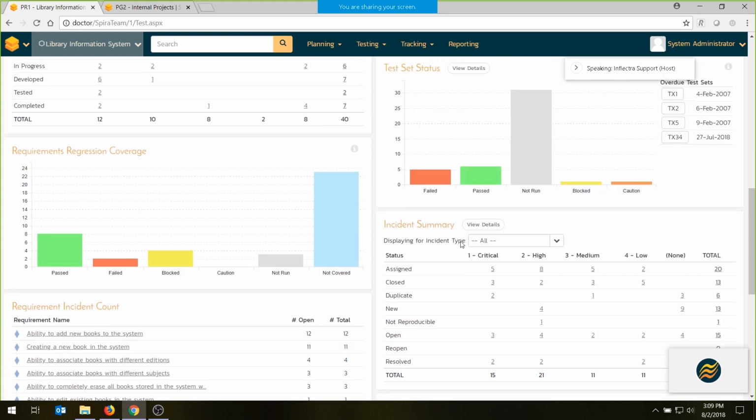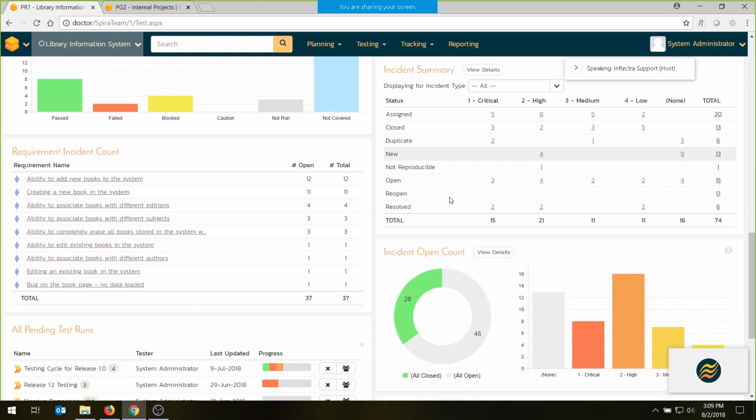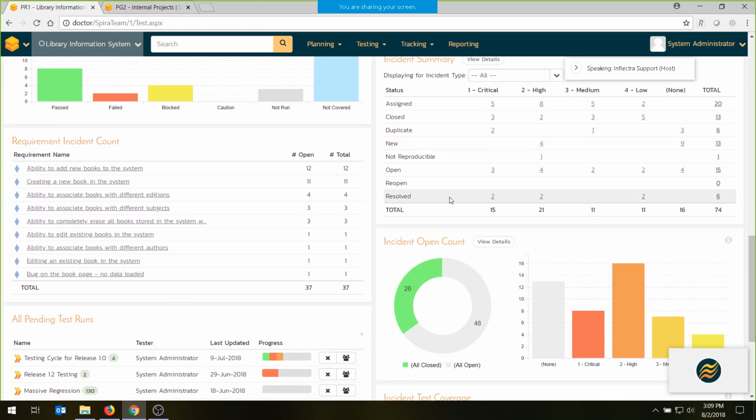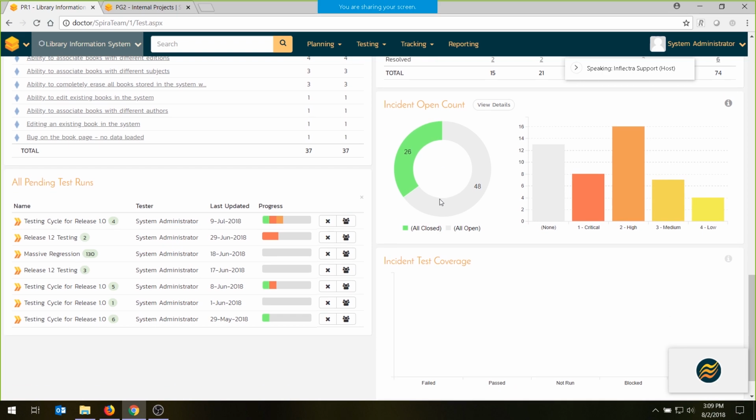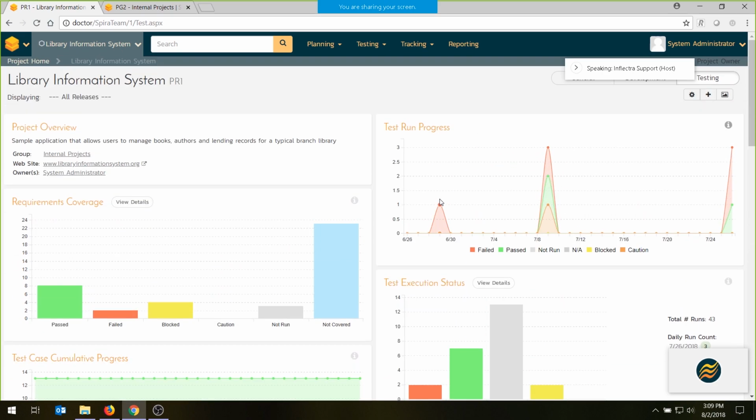We also have what's called test sets, which are groups of test cases, and this graph will show you, do all the test cases in every possible test set combination, have they all been tested? So it's a wider test. And you can also see the defect information, for example, defect counts, defect open count by priority, as well on this dashboard. So lots of information for the test manager.